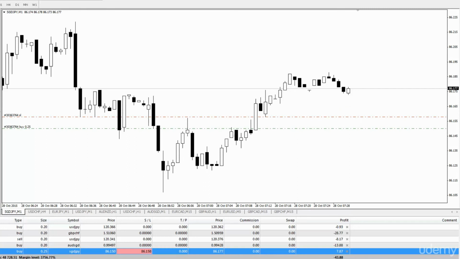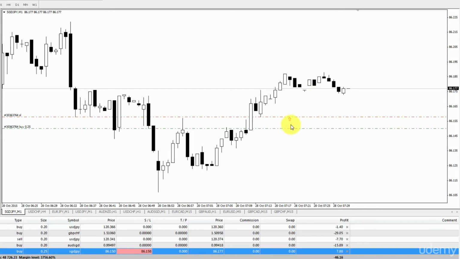So I can even put a marker here. We haven't discussed this yet, but I'll put a marker here, and further down in the course I'll show you how to use these. So there I'm pointing at the stop loss, and if the price moves up, we will see how the stop loss moves away from this arrow.